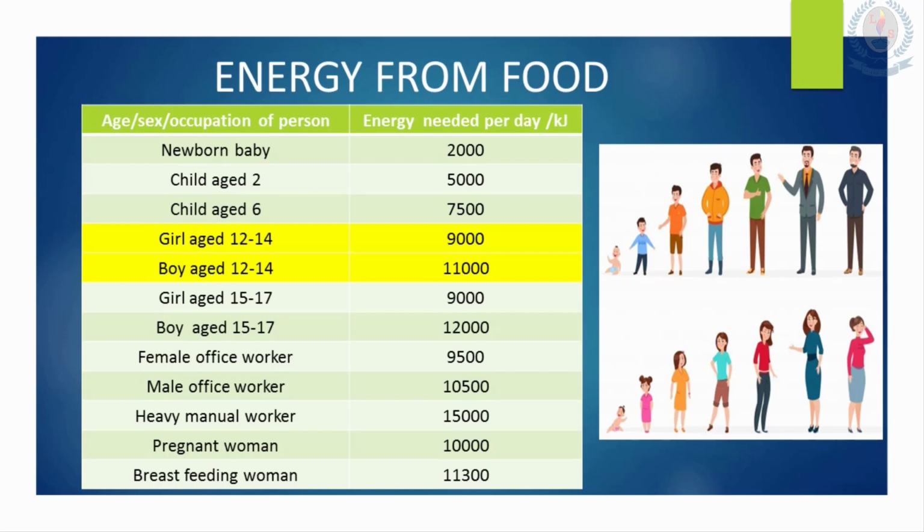And from this table you can figure out which age groups need more energy, and if you think about male and female, how those two are different. So I have highlighted your age group in yellow, and here you can figure out how much energy you need per day. So think whether you are getting that energy or not. You should remember that those are approximate values, and generally a person with greater height and greater weight needs more energy than the normal person.